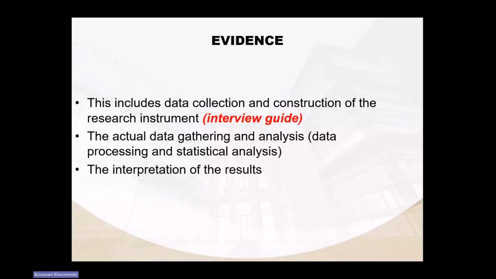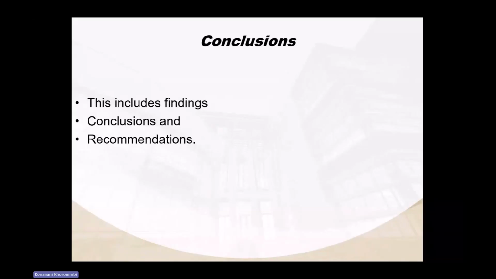We have found that Statistics South Africa released data in 2023 to show that in farm killings, more blacks died than whites, or more farm workers died than farm owners. So that is evidence that we're going to use. And this is the data. That one should also be there and be available. And the conclusions are made based on the data and based on the literature review that you have done.